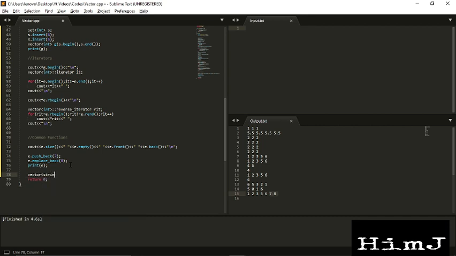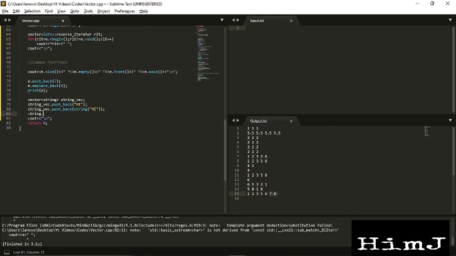Suppose we have a vector of string. String is a class. Let's call it stringback. Now if we push_back "hi" into this string vector, the thing that happens behind the scenes is this. It creates a temporary object of a string and then copies the value into that temporary object, and then that temporary object is pushed at the end. Whereas if you use emplace_back, there is no object created and the values are directly passed without copying. So this is what makes emplace_back a little bit faster than push_back.